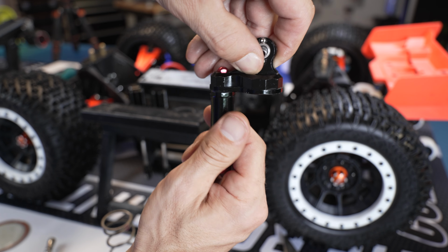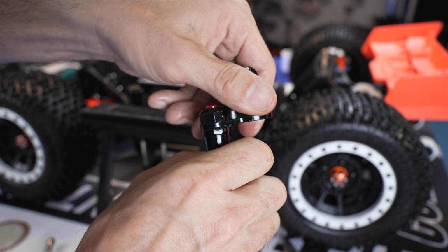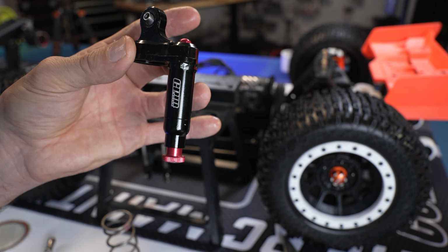Try not to spill any, because you're going to have to fill it up top if you want it completely full, in order for them to work correctly. So there you go. Now we're just going to tighten them up and put them on the truck.